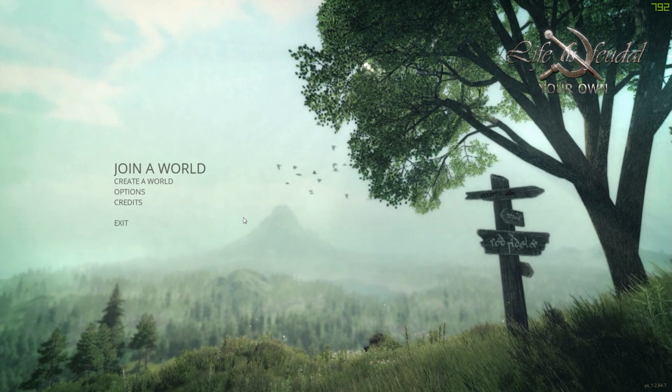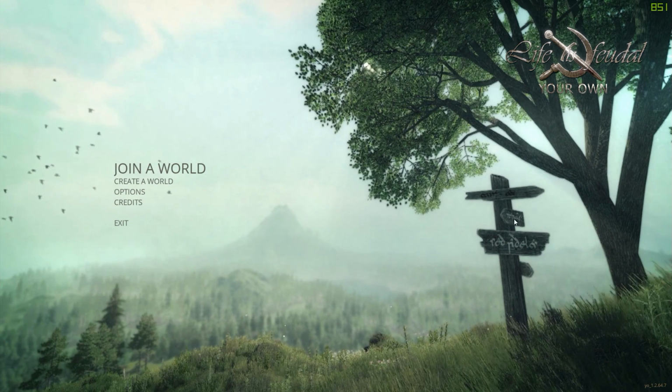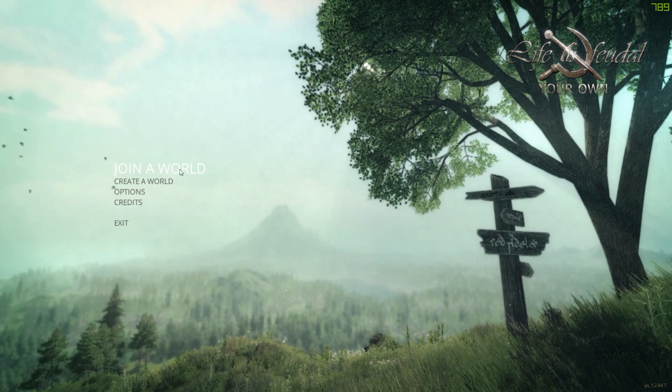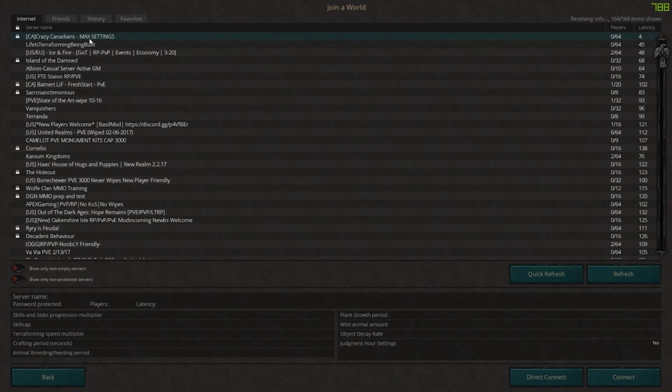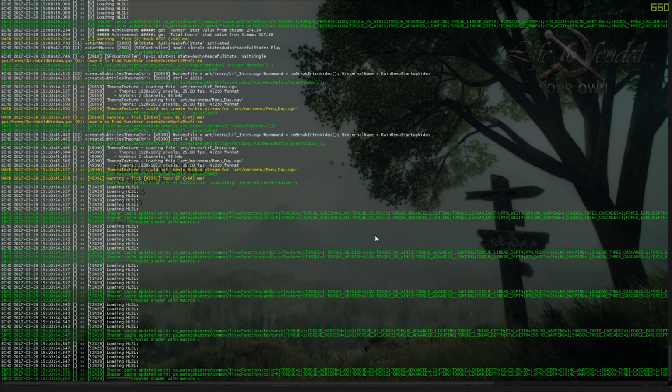Now, depending on where on your network you're actually making your server, it might not show up in Join a World. I have my actual server running on my other computer on the network. So if you go join, mine's right here, Crazy Canadians. But for this one, it's not showing up on the server list because it's on the current computer I'm running. So what you're going to have to do is hit the Control key, which brings up the console. And there is a remote join server command that you've got to enter.